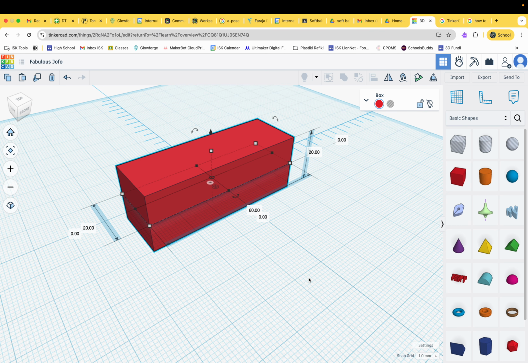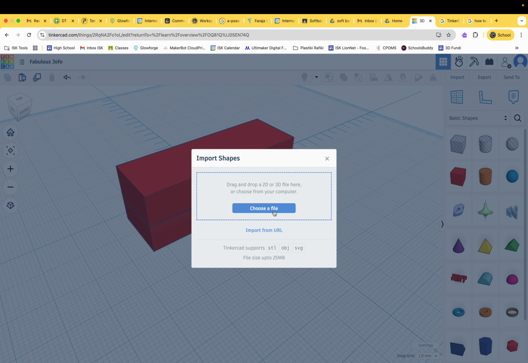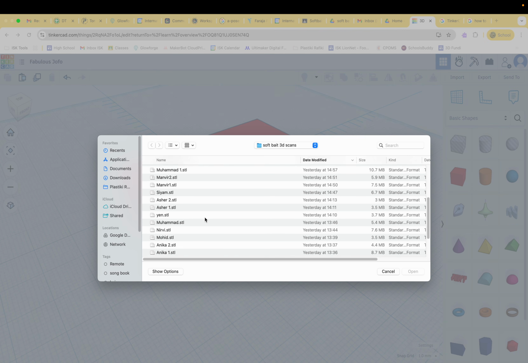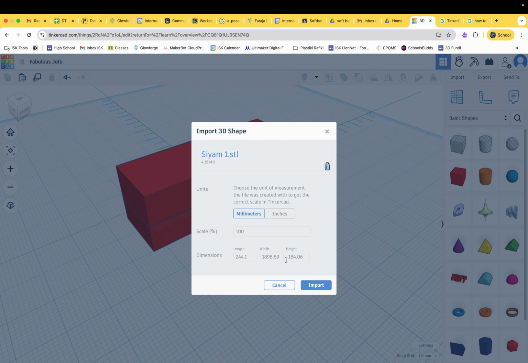That's the first step, where we now need to move to inserting our soft bait mold. To do that, we'll come to import, choose a file, and you'll insert your soft bait mold at this point. I'll use centimeters as an example.